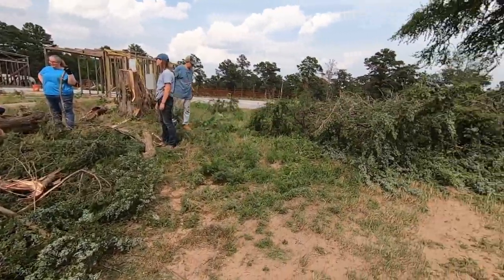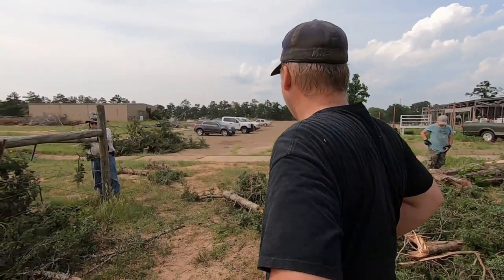A lot better than it was. I like it. Got any more trees? No, cutting down a cedar.